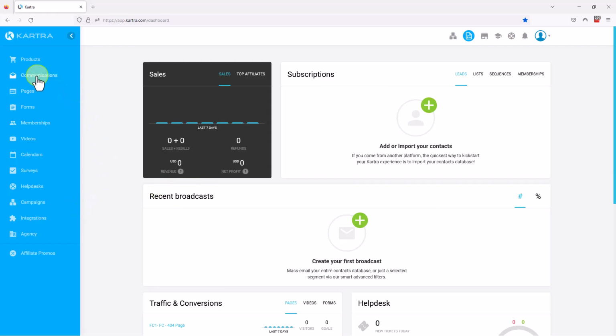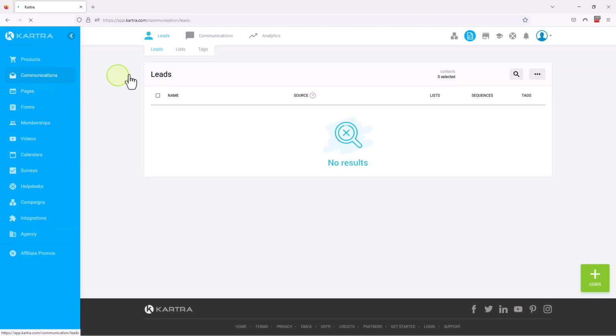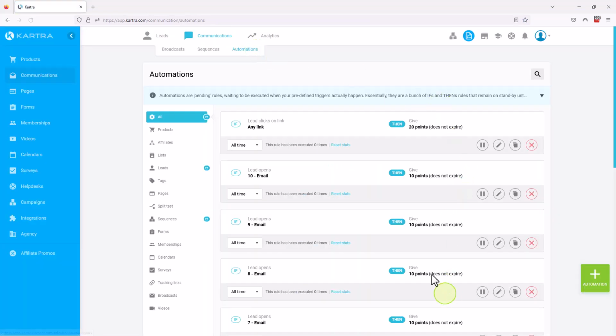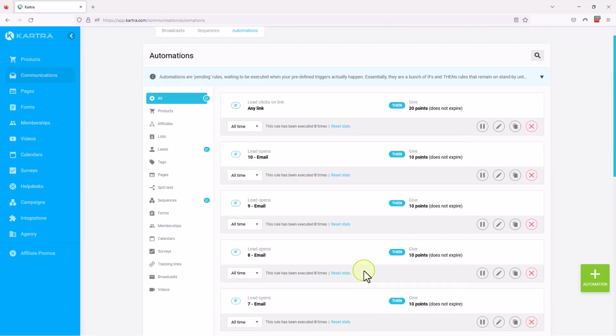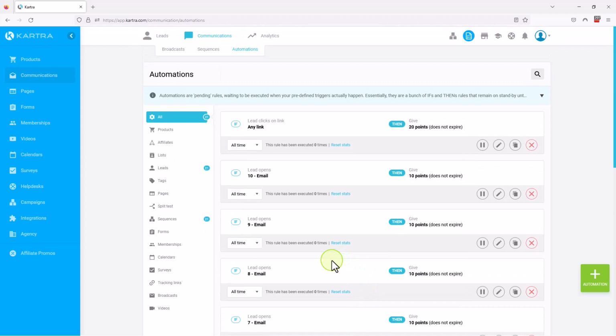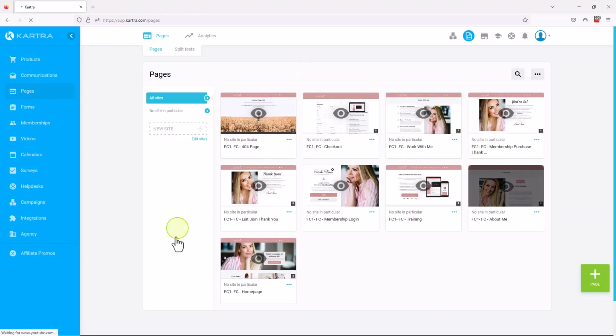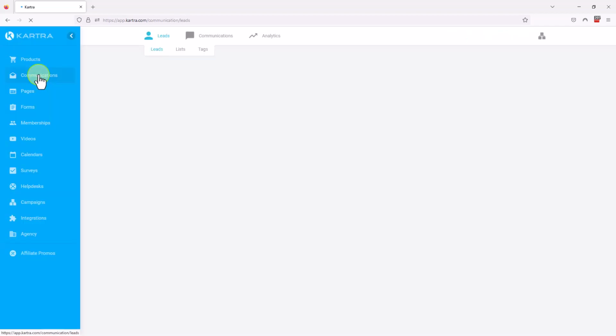So welcome to Kartra. The automations, and specifically goal-based automations, can be set up here under Communications, and then Automations. Currently, we have several automations set up that are brought in as part of a campaign. One of the campaigns, or you can call them templates, is available on my website. You can take a look at that at your leisure, but here is the preview of the pages. This is one of my most popular campaigns for female coaches. And that campaign, once imported into Kartra, can also bring you some automation.